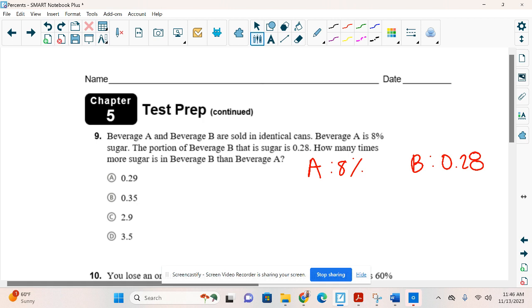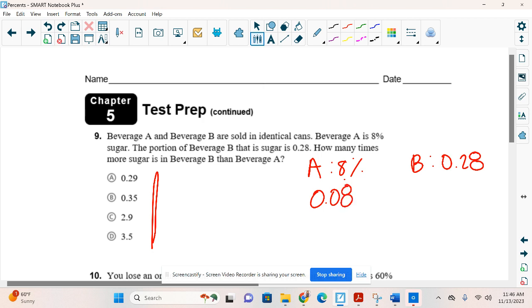Do we want to convert from a percent to a decimal or a decimal to a percent? Percent to decimal, and the reason I would do that is because all my answer choices are in decimal form. So I want my answer to come out as a decimal, so I need to change 8% to a decimal. How do I do that? You put your 8 and your percent sign, and then you can do the double arrows, and it gives you a fraction, right? And if you hit the double arrows again, it gives you your decimal, which is what? 0.08.